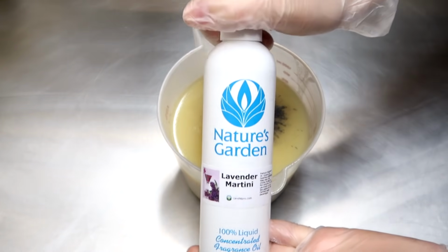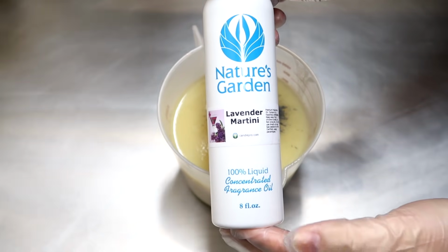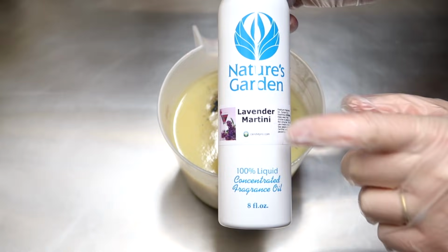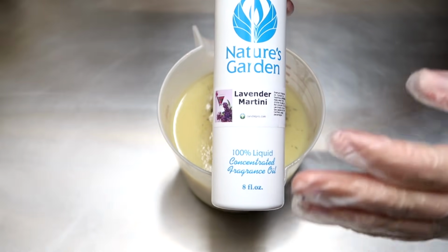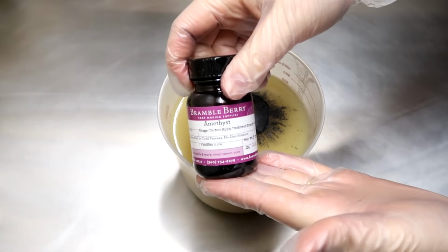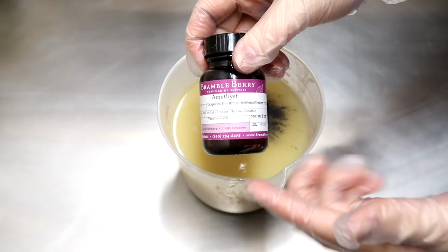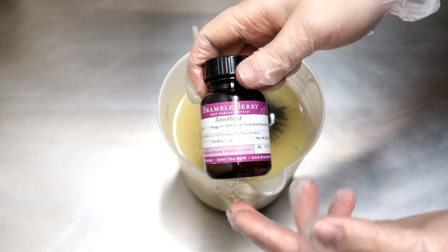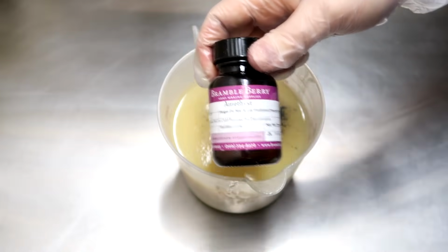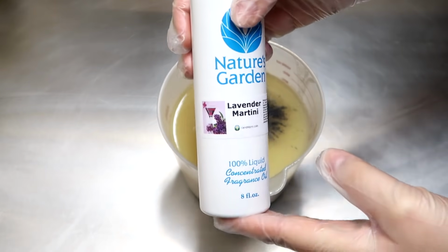The fragrance oil I'm using today is Lavender Martini. This was one of the only lavenders I actually enjoy. This one and any lavender mixed with apple I think are really good, probably because of the little bit of sweetness. But I can also highly recommend the Amethyst fragrance from Brambleberry. It smells really, really good. And once again, the only reason I'm not using it today is just because this smells a little more feminine, where I feel this fragrance oil, the Lavender Martini, is a little bit more unisex.